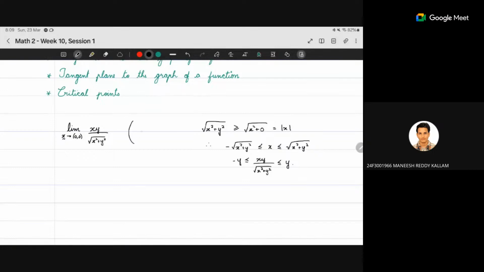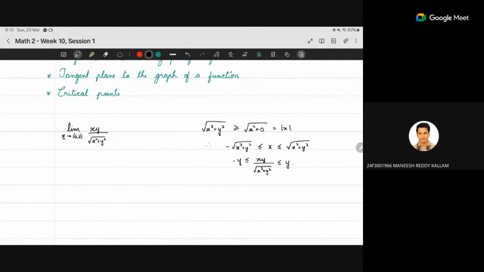So here, if you put y is equal to mx, you will get x times mx divided by square root of x square plus m square x square, which is nothing but x square m divided by modulus of x times some constant. It's like square root of 1 plus m square or something. But here you see that x square by mod x will go to 0. So it does not matter which line you approach it from, the limit you will get is 0. But that is not sufficient to say that the limit itself is 0.